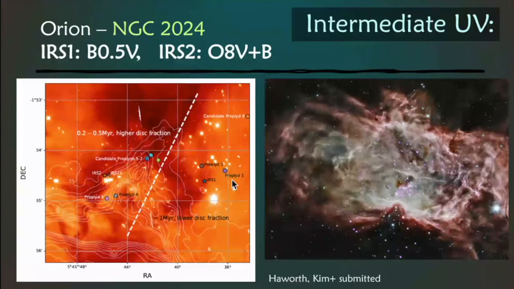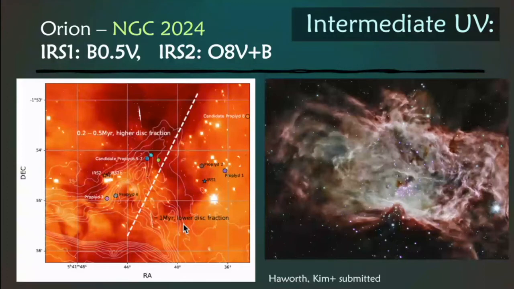So proplet 1 and proplet 2 are around IRS1, which is a B star, and there's IRS2, which is a binary, and on the left-hand side, represented by 2 red stars, the O8 and then the B binary. And then here are some of the proplets that were found. There are 4 proplets found and 4 that we call candidates. So they appear here, the left-hand side with a higher resolution, the right-hand side a little lower resolution.